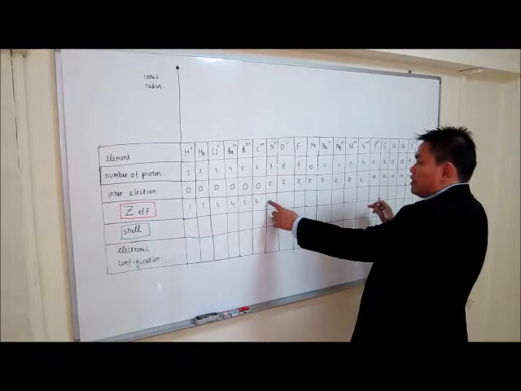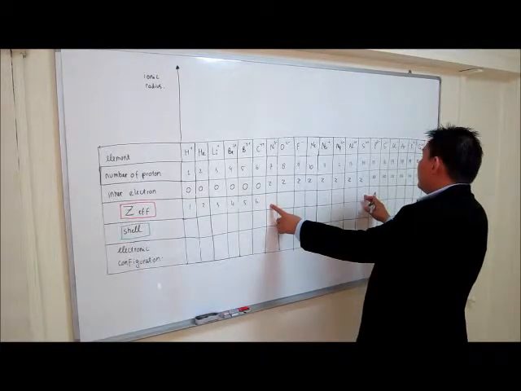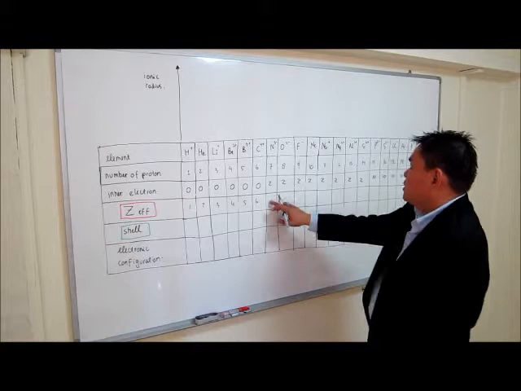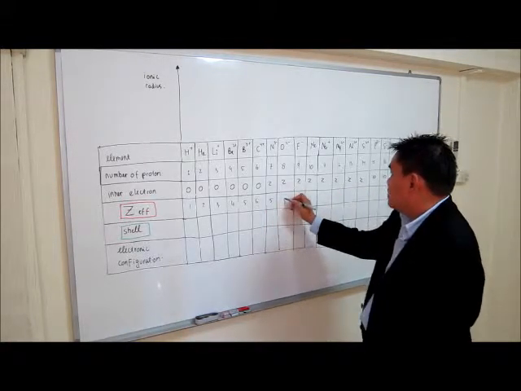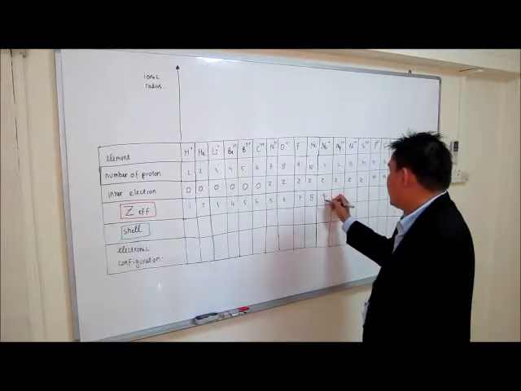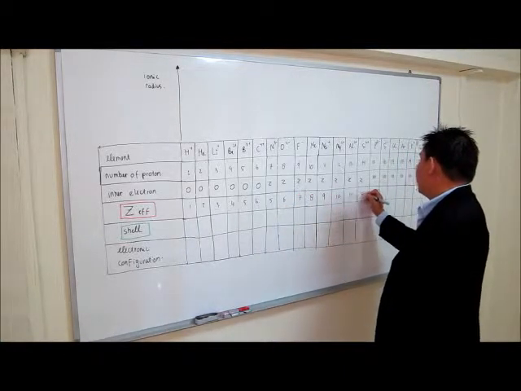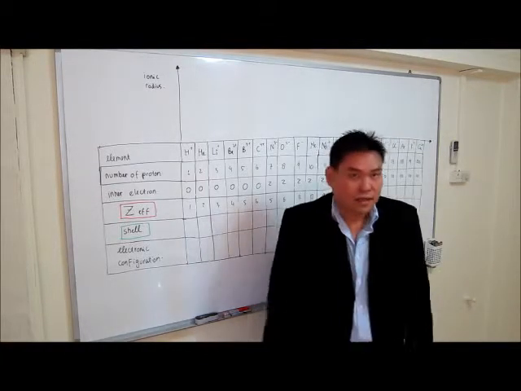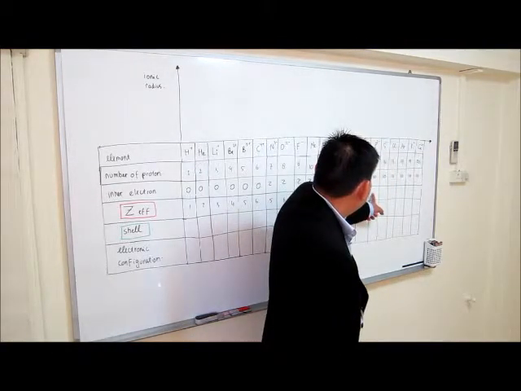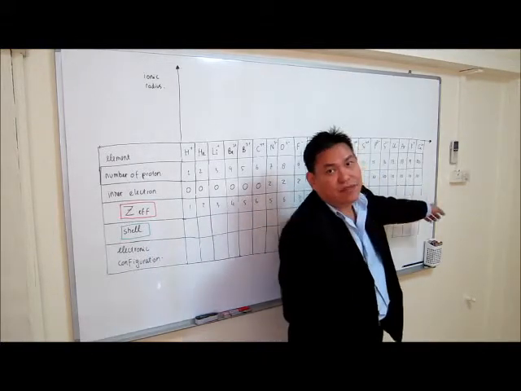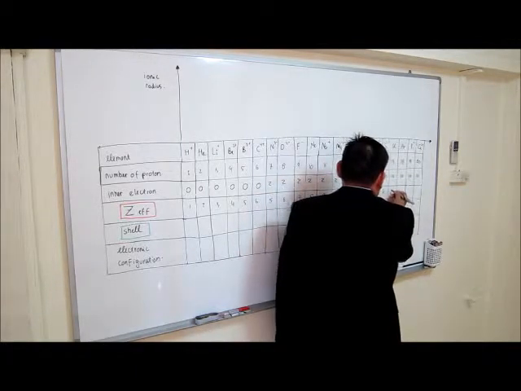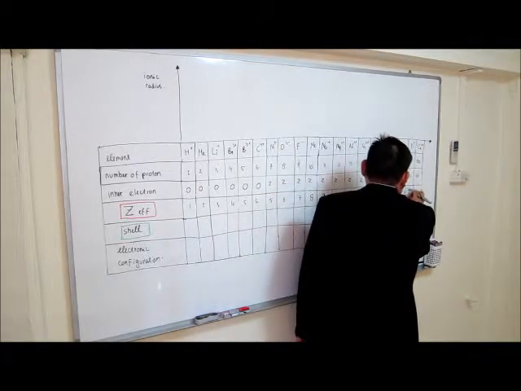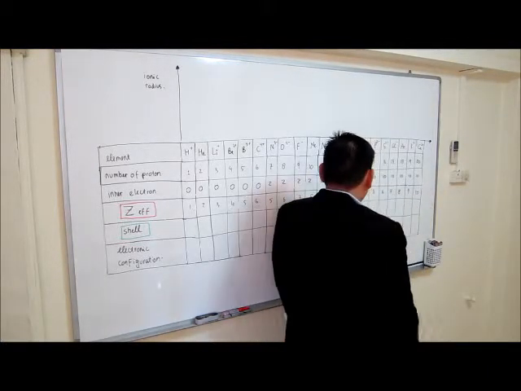So the effective nuclear charge will be increasing from carbon, sorry, from nitrogen 3 minus to silicon 4 plus. So 5, 6, 7, 8, 9, 10, 11, 12. From phosphorus 3 minus to Ca2 plus, the number also will be increasing. So we subtract. So 5, 6, 7, 8, 9, 10. Of course.